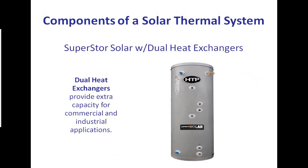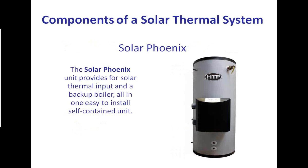This is what a typical storage tank looks like. As you can see, it looks remarkably like a hot water heater. It's just much better insulated and doesn't have additional heating elements in it. This is strictly a preheat. This is what you would then use to refill your existing water tank as it empties. Instead of refilling that with 50-degree water from the city or from a well, you would refill with water that's already up to temperature and ready to go. Next slide.